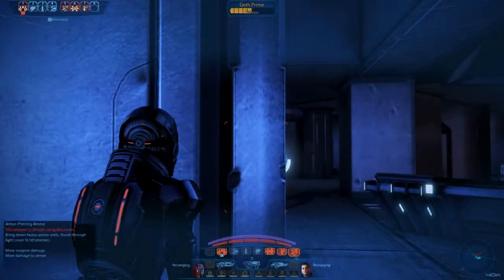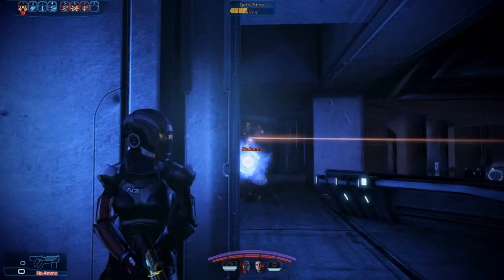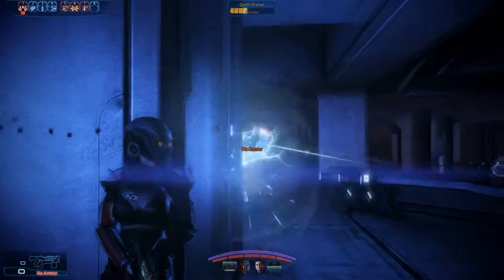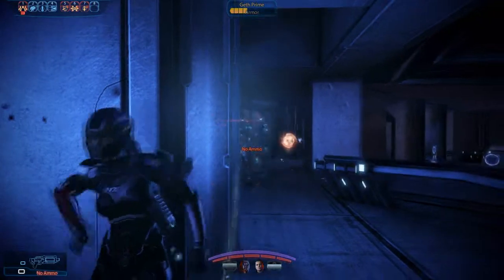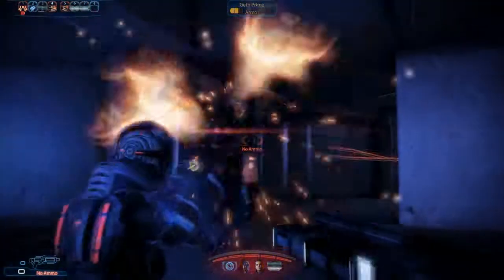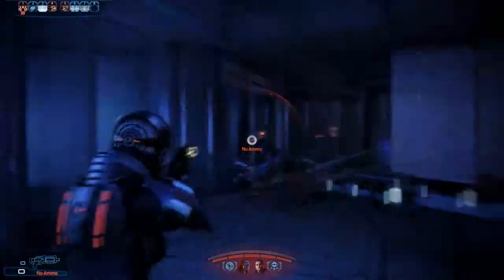So yeah, got the Geth Prime sitting here, sort of lowish. Kaidan's doing some damage with his assault rifle, but I'm just hanging back. He throws up another turret, and I'm just going to end up biotic charging him and Nova striking him to death. That'll work here. So there we go. And I'll take him out. His focus had changed, so I figured then was the time. So just give him another few hits, and he'll be down.